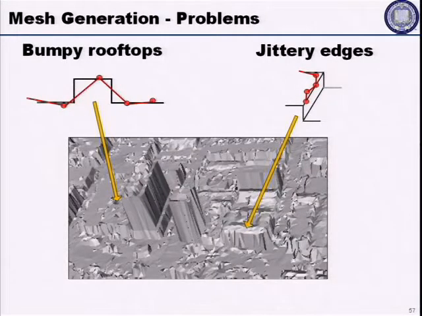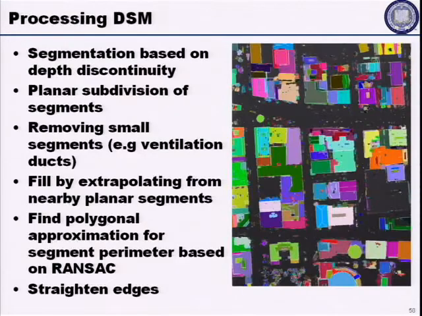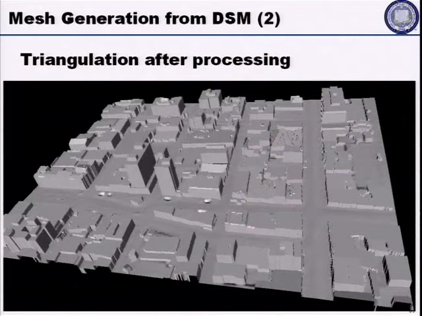The reason is that, specifically if you zoom in, the rooftops look very bumpy, the edges are very jittery, and all that. So you go through a set of processing steps, which I unfortunately don't have much time to go over, but the highlight is this RANSAC polygonization technique that segments the rooftops into planar regions. Planes can be either horizontal or at an angle like this, but we're not fitting quadratic surfaces or anything like that. And at the end, you end up with this kind of model, and now your DSM after triangulation looks neat and clean like this.